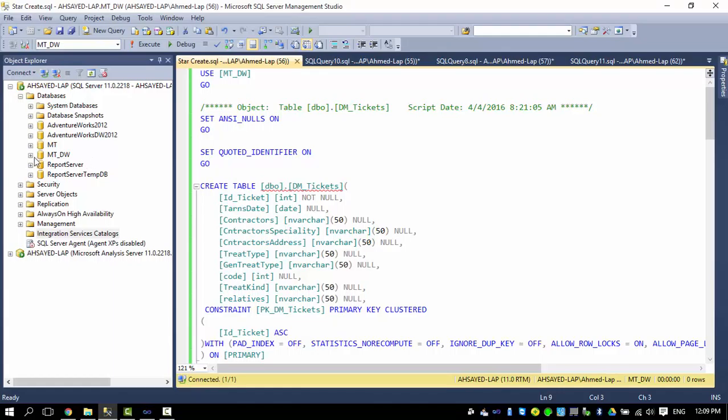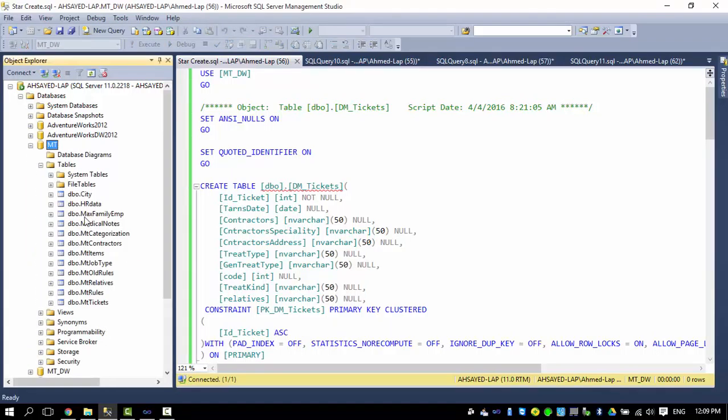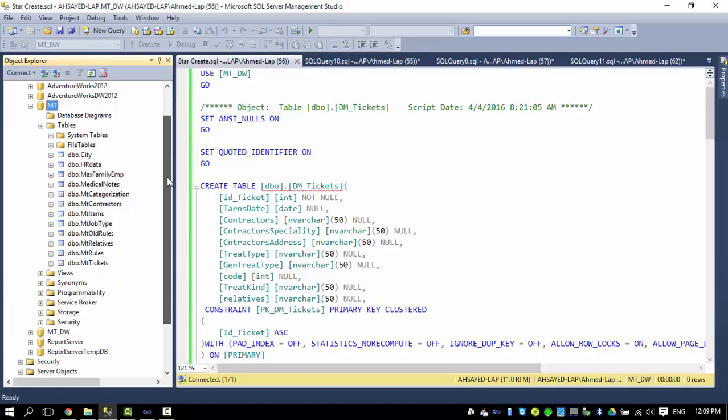Let's start. I have a database in my company. I built it. Its name is medical treatment. I have some tables, and each table is related to the others.